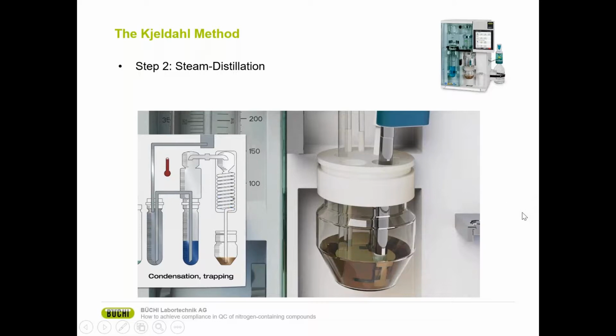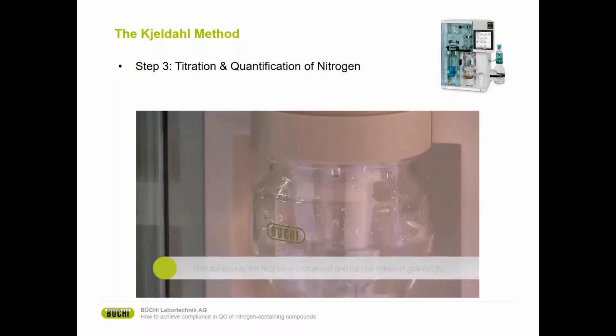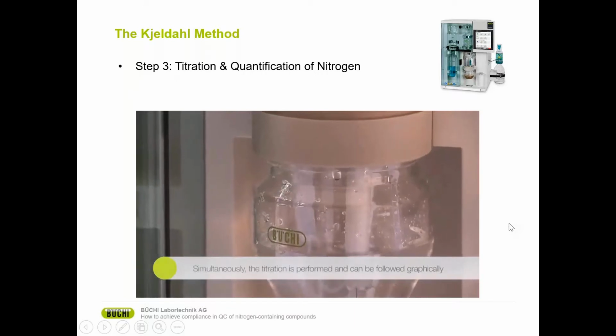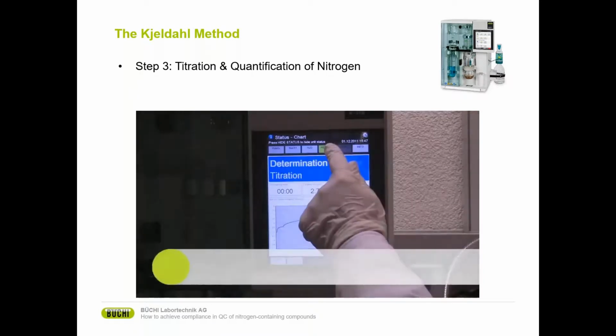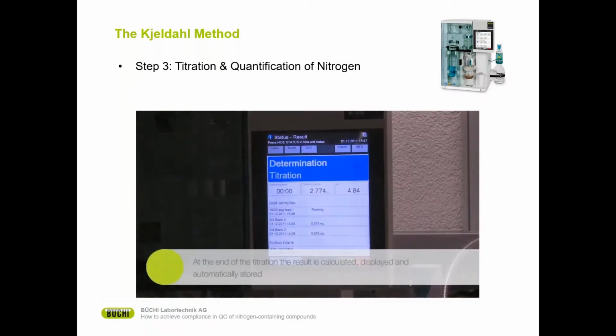So yes, and of course you heard already titration vessel. And this is also the next step: the titration and the simultaneous quantification of nitrogen. So you determine it via simple titration, which is a pH titration. You can either use a pH meter or a pH indicator with a colorimetric sensor to automatically determine the content of ammonium in the solution.